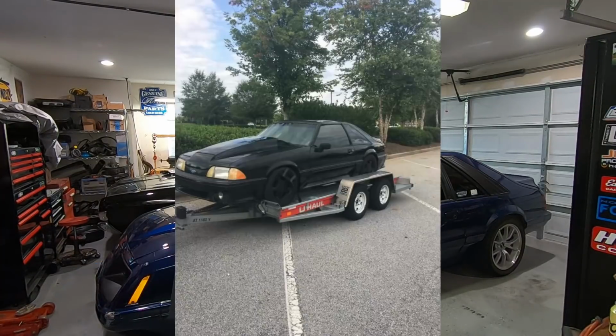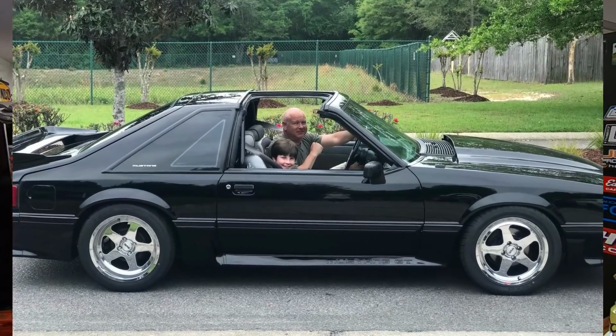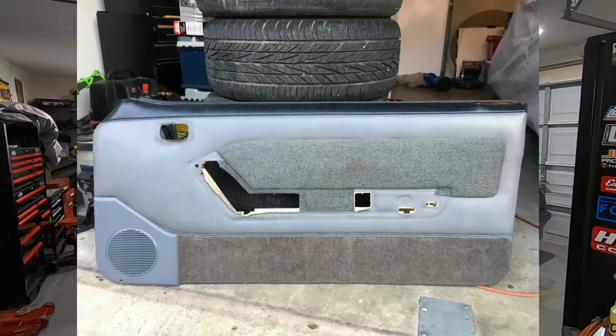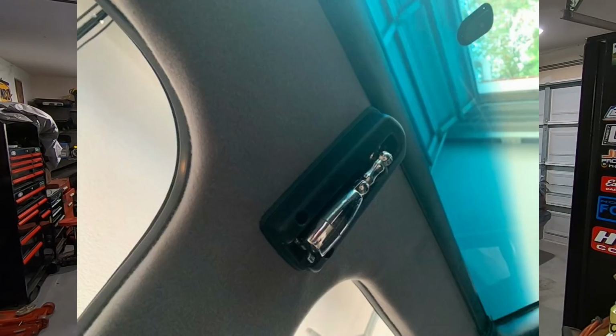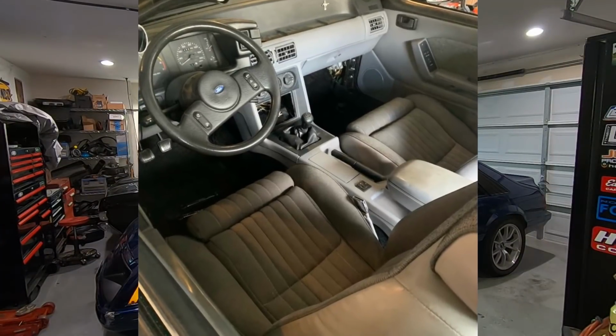All right, we have another T-top car from Kevin C. He bought the car back in 2017 and started immediately taking it apart. He always wanted a T-top and found one in Georgia and brought it home. He has it almost all put back together. He redid the door panels by your go-to YouTube video, redid the headliner with the help of the channel also, and had it painted with new tires and wheels, new hood and spoiler, changed the carpet, added a Pro-M XS ECU, and relocated the battery, also with the help of the channel.